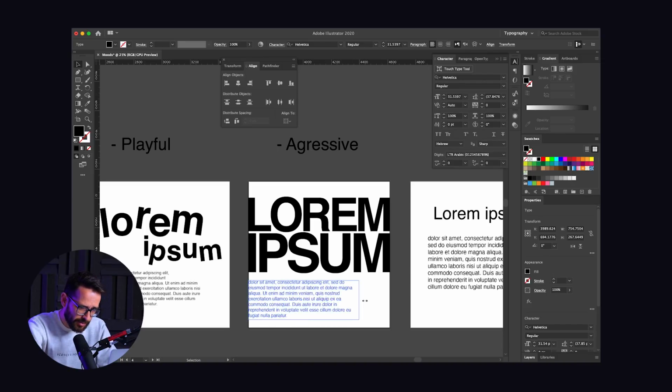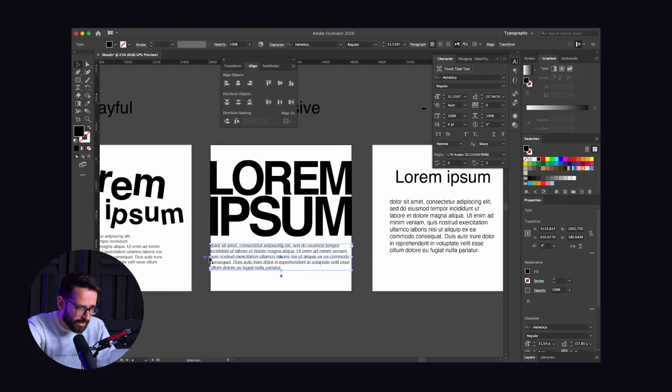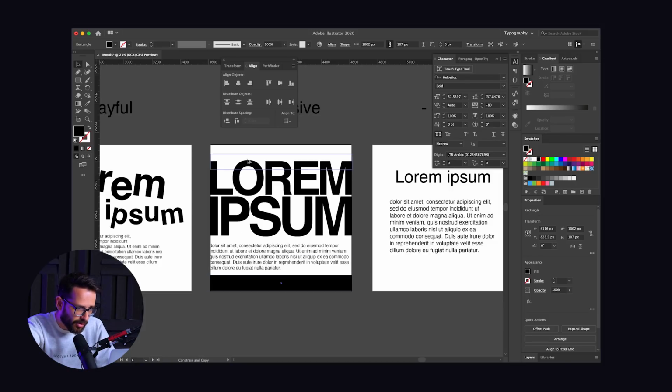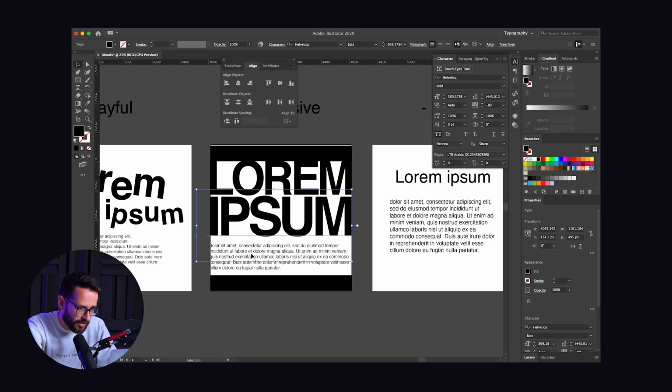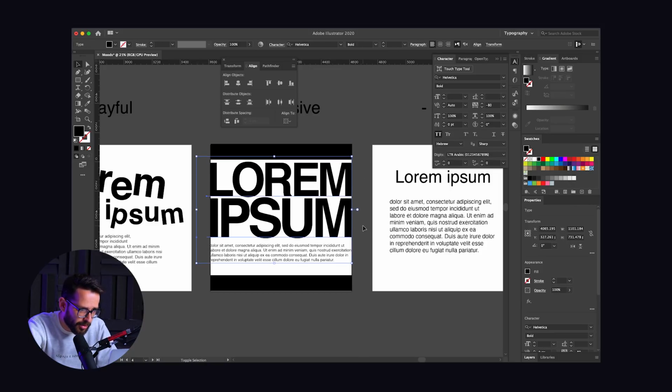I'm going to use the same concept of not leaving any spaces here. And maybe let's also add blocks of black color and see how that adds to the aggressiveness of the whole thing. Actually, let's make this a little bit smaller. Maybe this needs to be a little bit bolder as well. No, I don't know. Lighter? No, let's keep it at regular. I'm still going to give a little bit of spacing at the top and at the bottom.